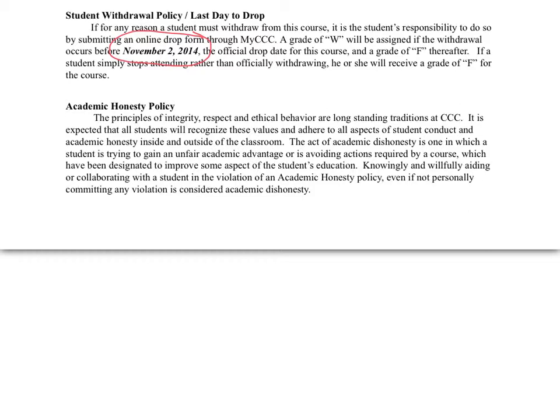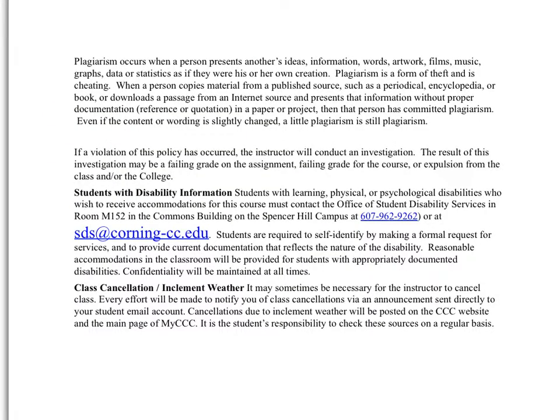Also, you can see I've got listed here an academic honesty policy, and I'll let you read through that on your own. And also there's some information here for students with disabilities. So if you're in that situation, make sure to read that carefully. And also about class cancellation and inclement weather. I'll let you read through those sections on your own.